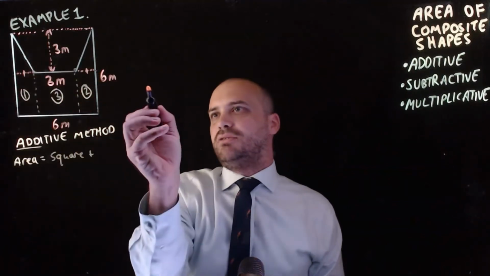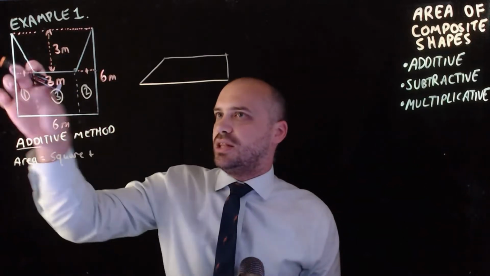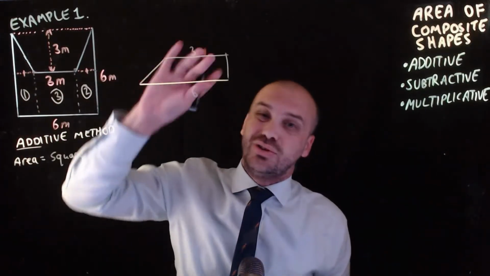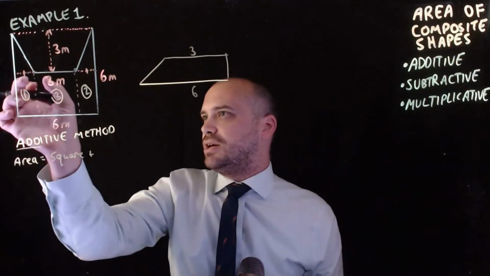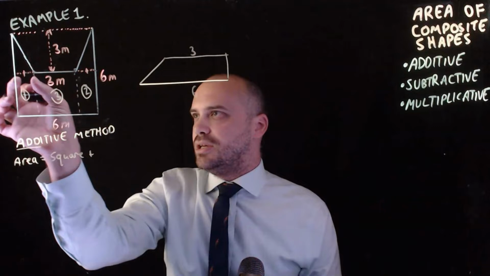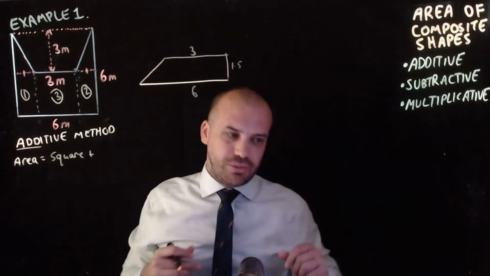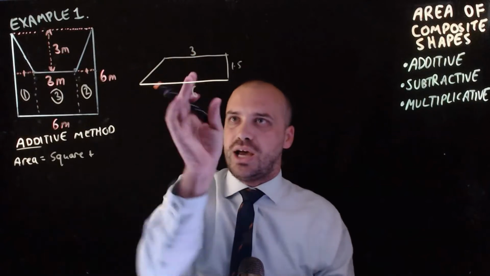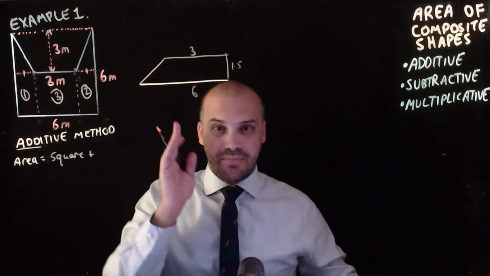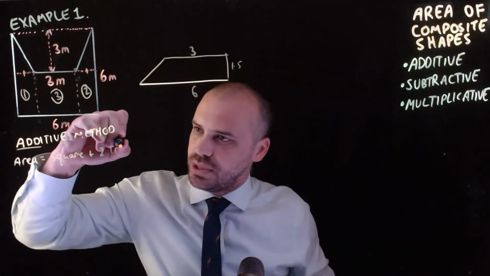You might not immediately recognize it, but if you draw it on its side, so I've just taken that one and flipped it this way. The length of this is 6, the length of this is 3, not to scale. And the length here, because these are the same and the whole thing's 6 and that is 3, these must be 1.5 each. This is actually a trapezium. Trapeziums don't have to have both of them on an angle, but one of them's on an angle and one of them's straight up and down. That's a trapezium. So the area is equal to a square plus 2 trapeziums.